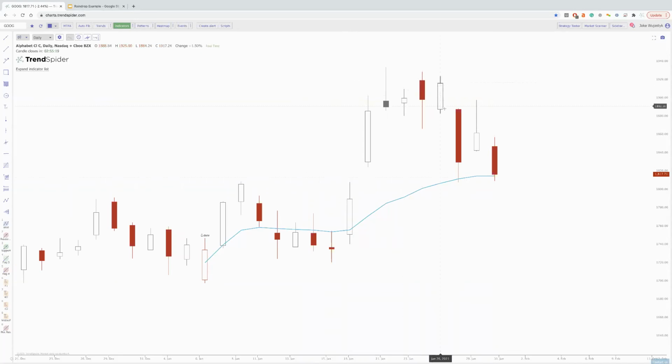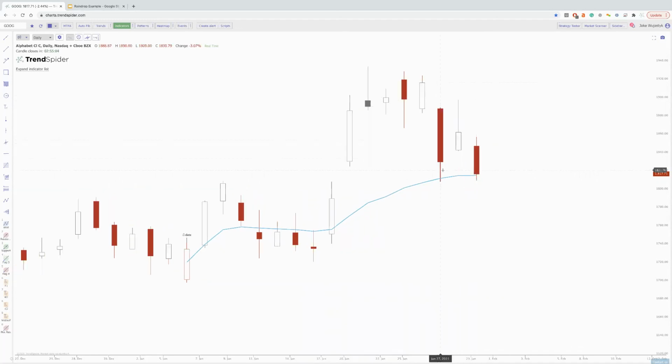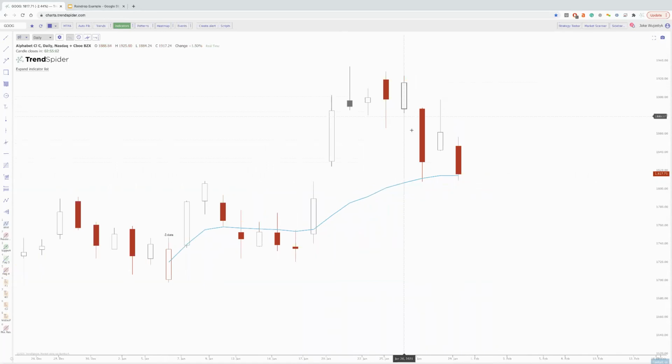But as the price gets back down to that average price per share paid, everybody's back to break even, and you have a supply side drying up because there's no more people to sell at a profit. So everybody's back to break even, and they just don't sell as much as they would be if they had profit margins to work with. So that's the anchored volume weighted average price.